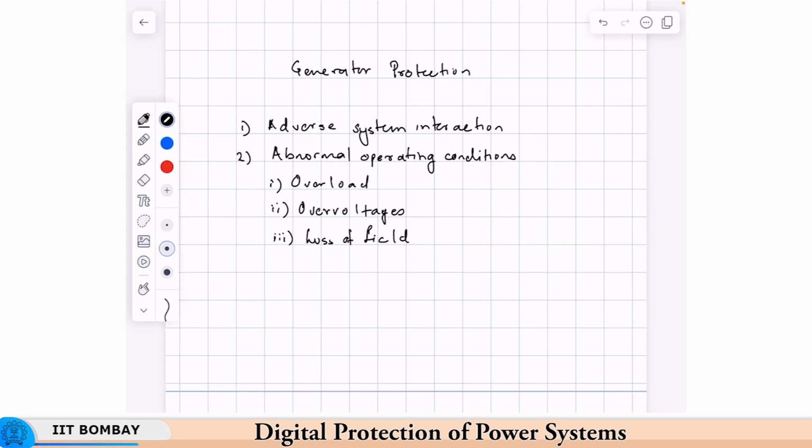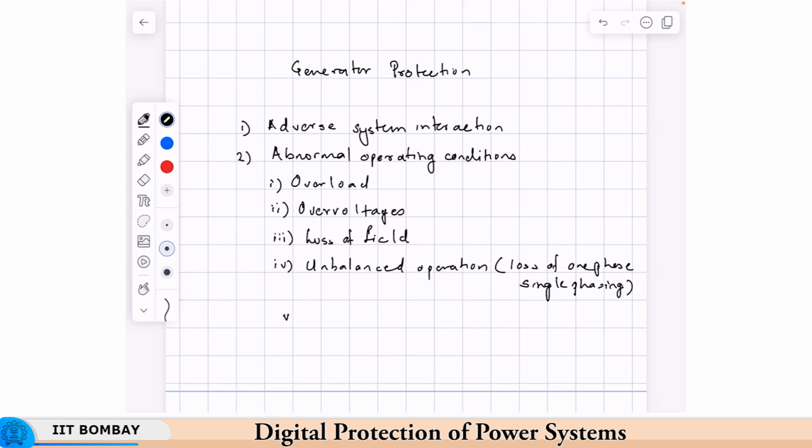As we know, a synchronous machine is a doubly excited machine. So, the field also has to have DC excitation, that could be lost, though it can work as an induction motor. We will see how that could cause a problem. So, we need to protect against that as well. Then there is unbalanced operation. So, loss of one phase, single phasing, etc., or could be even large imbalance in the loads on each phase. Okay.